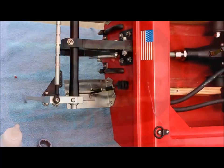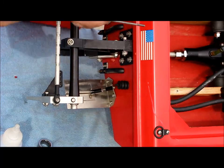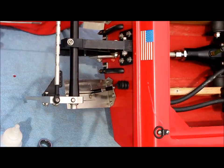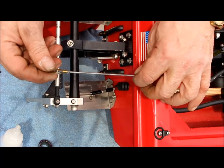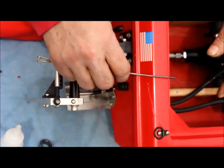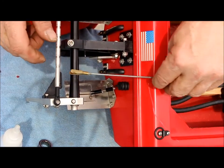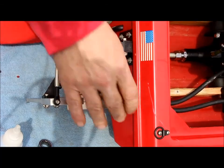Let's get the radio box. Okay, what I'm trying to do here is get the push rod back in at least part way before I start to put the radio box in. Before I actually secure the radio box down, hopefully it'll be a little easier. Evan's setup has to have a soldered clevis out here towards the back, just because of his radio box. The easiest way to go about it is to have your push rod go this way, and we'd normally go like this, have the push rod come out from the inside just by the direction of the boots.